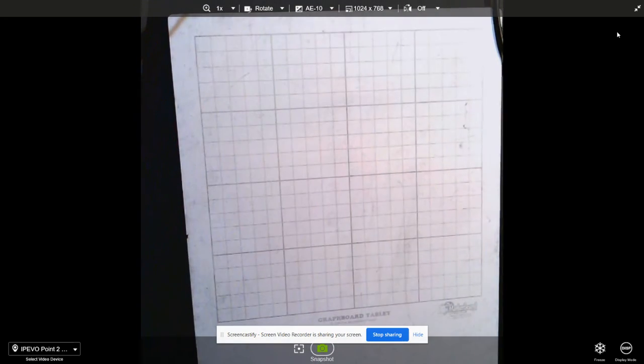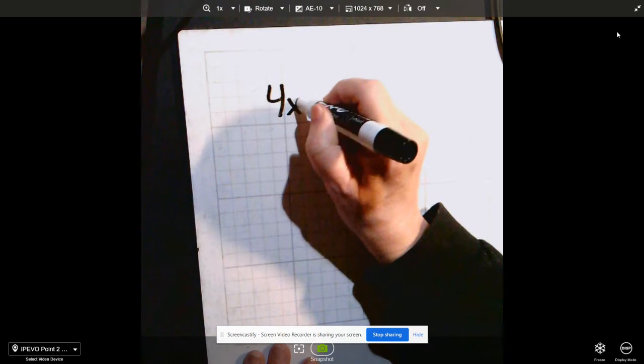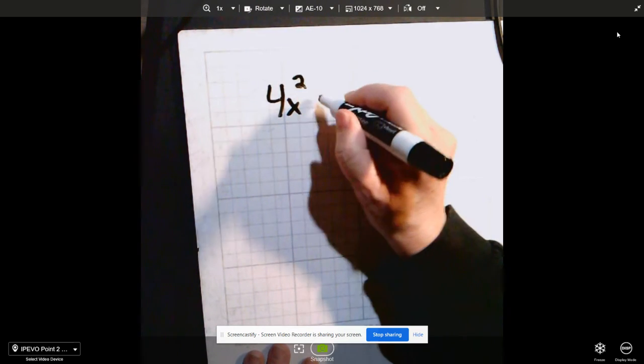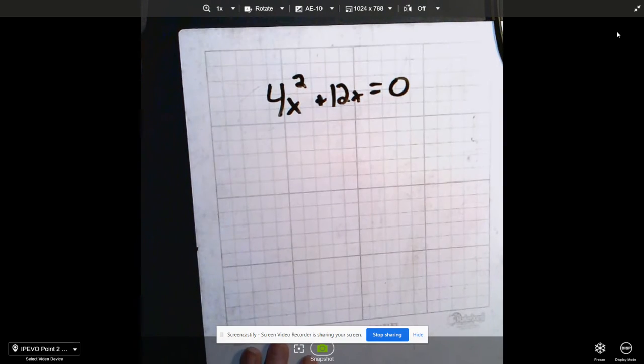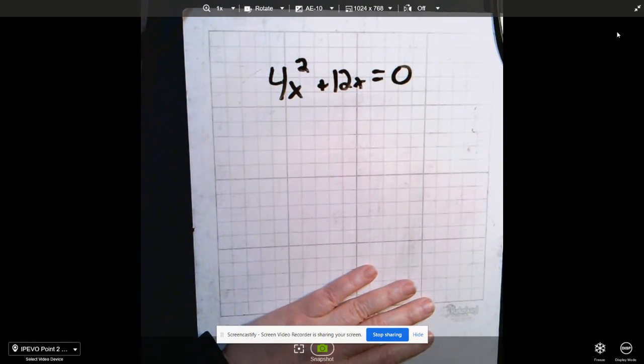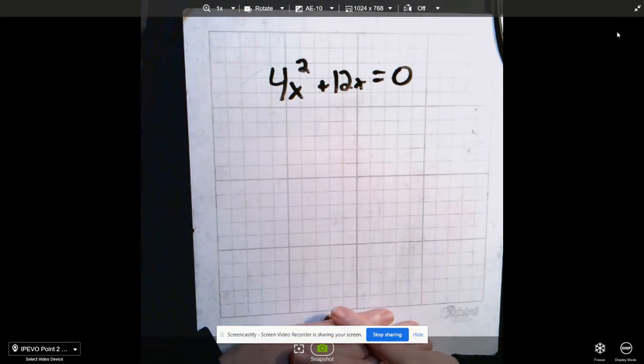And let's see. They give you a couple more examples. Here they give you one where you have to factor it out first. So you have 4x squared plus 12x equals 0. So now this one's not factored for you, so you have an extra step here. You have to factor it first before you apply the zero product property rule.